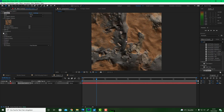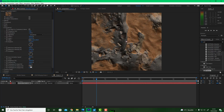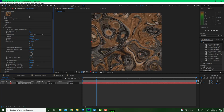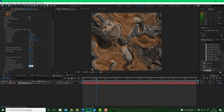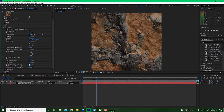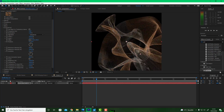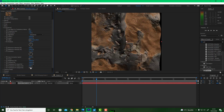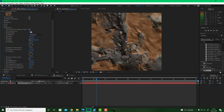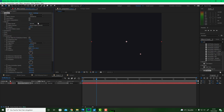Okay, so now if you go to turbulence and go to turbulence to pattern, you can see you can also affect your pattern, or you can do this to your output here. So you have a turbulence inside before you start displacing something. Or let's go to blend here and go from file to turbulence.